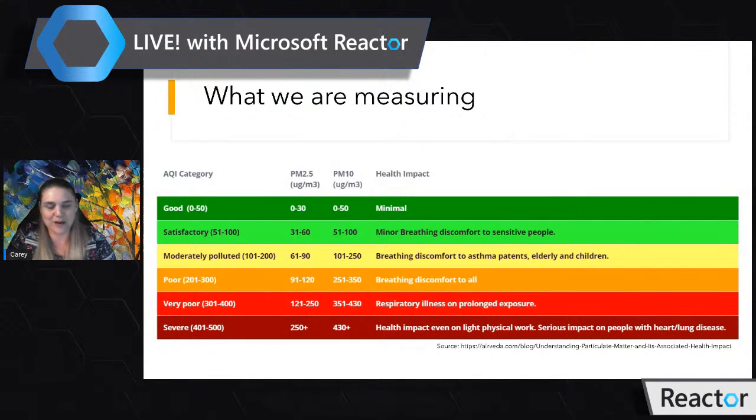You might wonder, how small really is 2.5 micrometers? You can think of a single hair from your head. The average human hair, not the head, the hair, is about 70 micrometers in diameter. So if you think about it, that means your hair is 30 times larger than the largest fine particle that is being measured by the PM2.5.